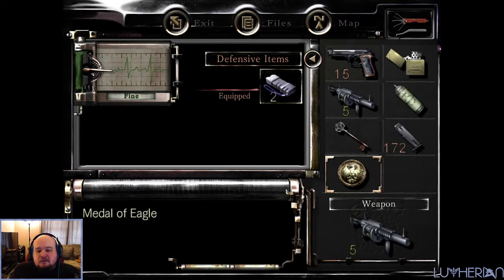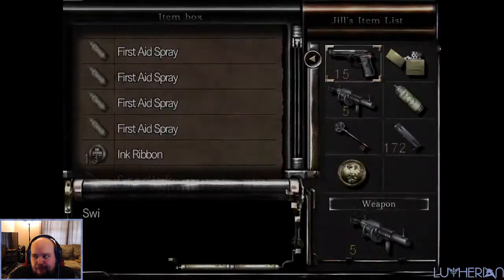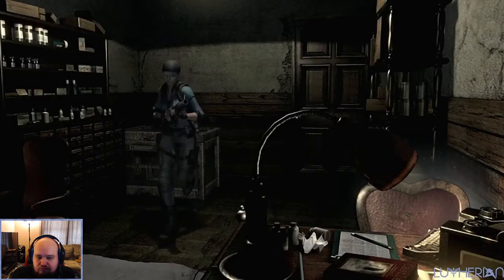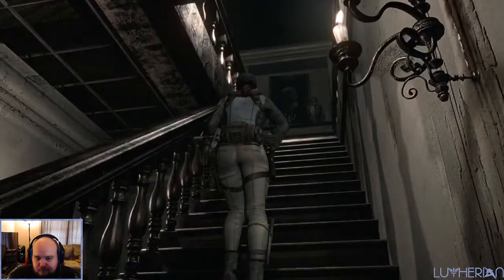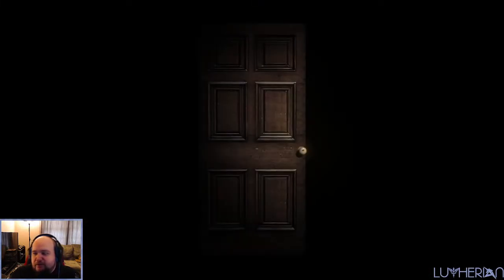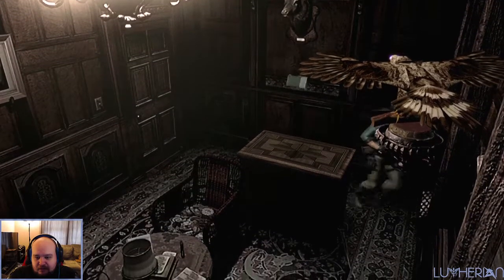Medal of Eagle. Like Medal of Honor. I'm gonna put the lighter away. I'm going to see what's upstairs, because I'm pretty sure there's a locked door straight above me. Okay, we'll see what's in this room. And then maybe run back down there and get... Oh, hey. Some stuff.